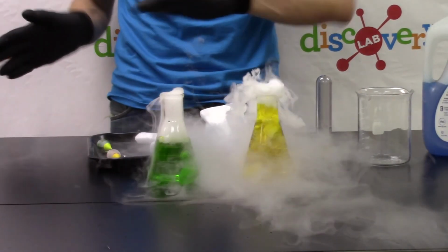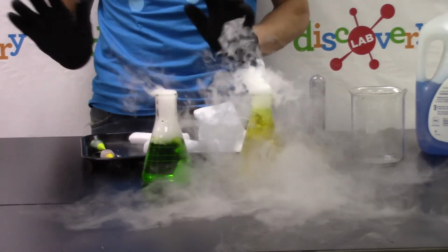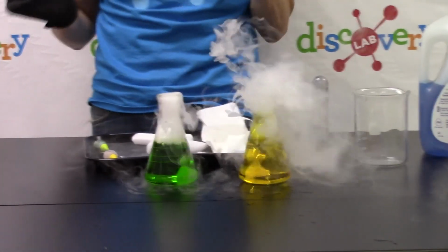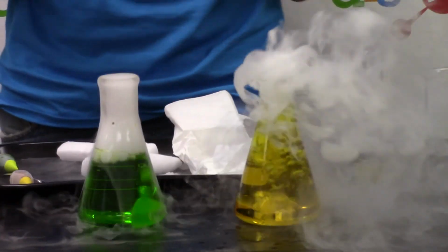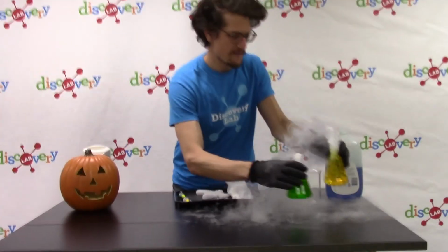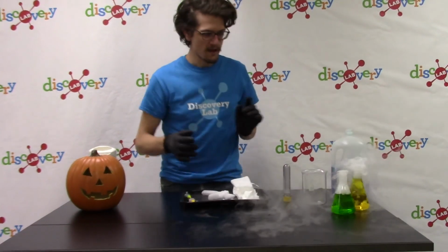It has this really fun old school movie look to it, doesn't it? And you can kind of move it around like this. It makes a really great backdrop if you wanted to be like a mad scientist or Halloween. So I'm gonna set these guys to the side. I'm gonna show you another way that we can do that.